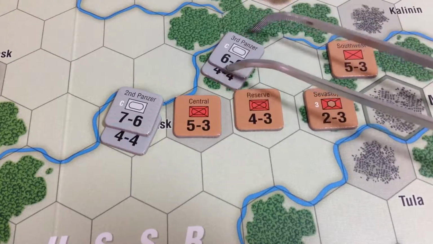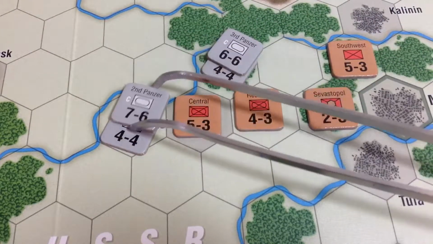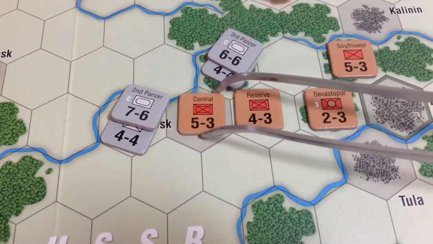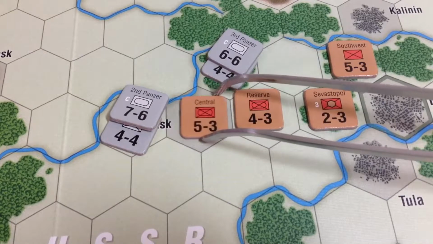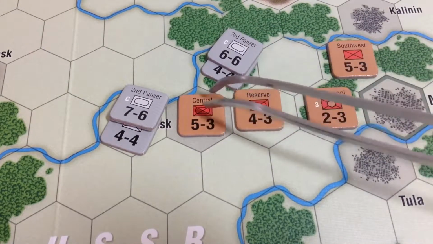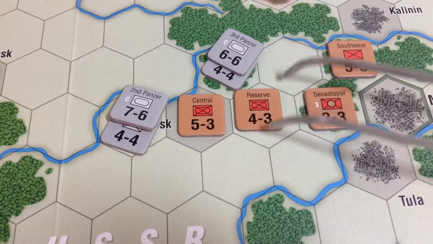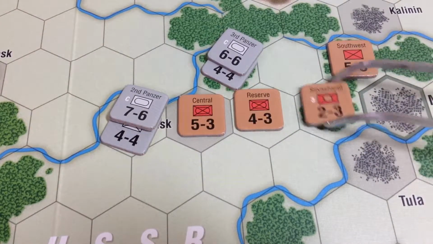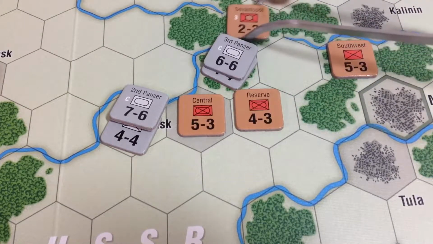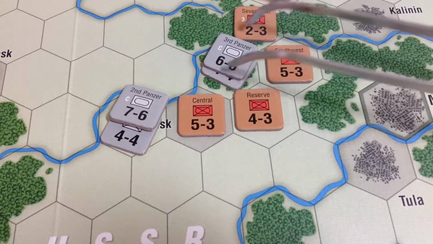Alright, so let's deal with this up here. I do want to deal with the 7.6 Panzer. I'm not sure I can move once I'm in an enemy zone of control. That is nice, sitting in a city. That sort of gives me a nice advantage, especially being a tank. I don't really want to use him. Let's keep his advantages. I do want to use 1, 2, 3 him and 1 him.